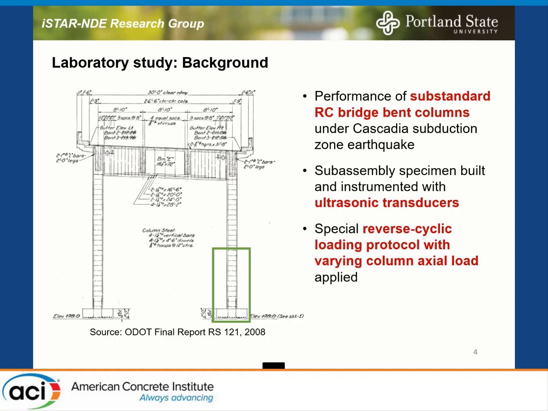I instrumented this. I will show on the next slide exactly how we have ultrasonic transducers. The idea being that maybe, as some event occurs, some earthquake occurs, I could do the monitoring and then characterize how much damage there might be in the column. We used a specially designed reverse cyclic loading protocol that is representative of such a big megathrust, a subduction zone earthquake. And we also had a special way to vary the axial force. If you know structural dynamics, as this thing starts to move left and right, there's actually a variation in the axial load. So we also try to capture that.